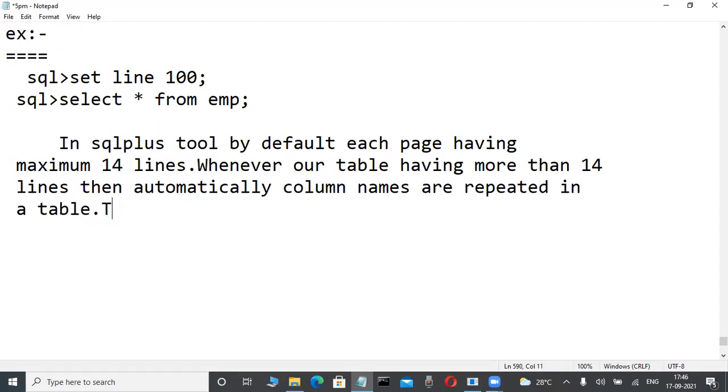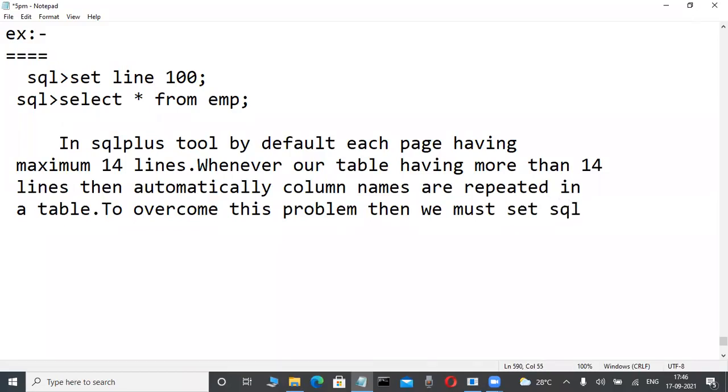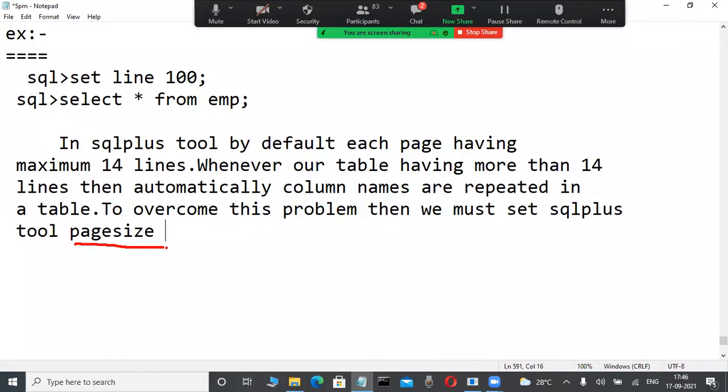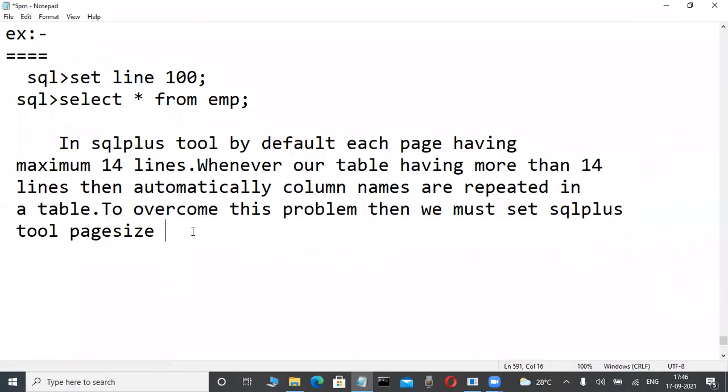To overcome this problem, write it fast. To overcome this problem, we must set the SQL Plus tool page size environment variable.